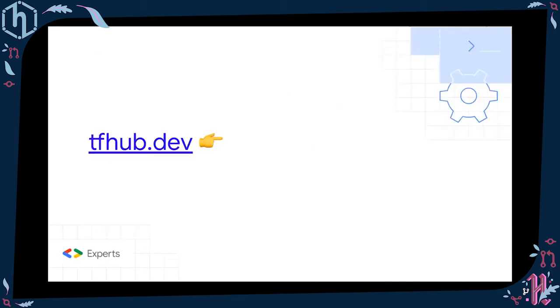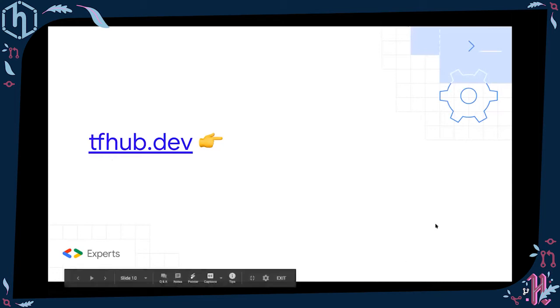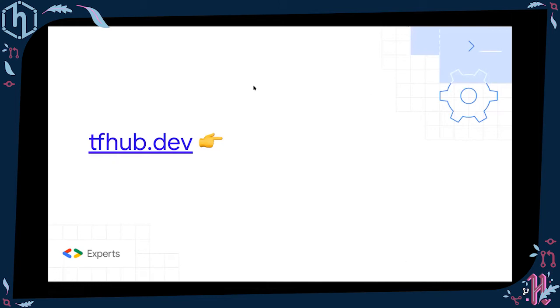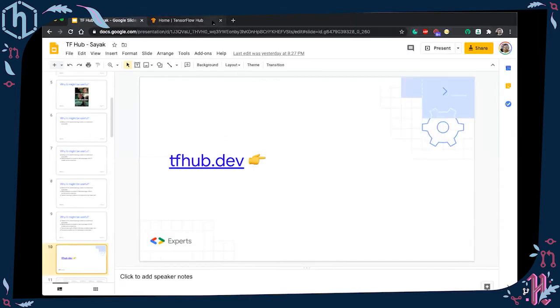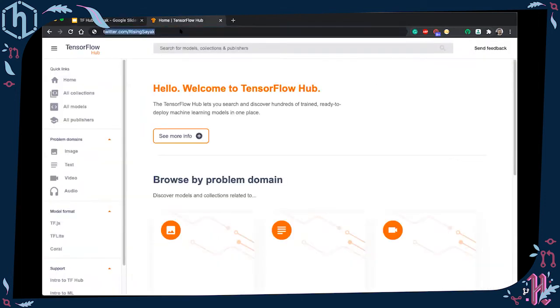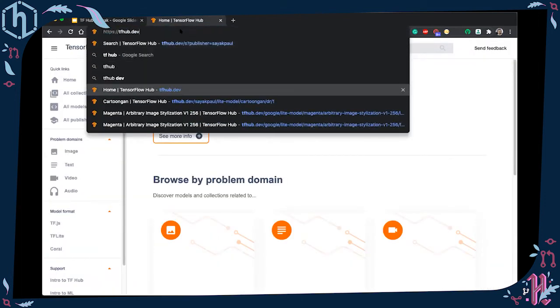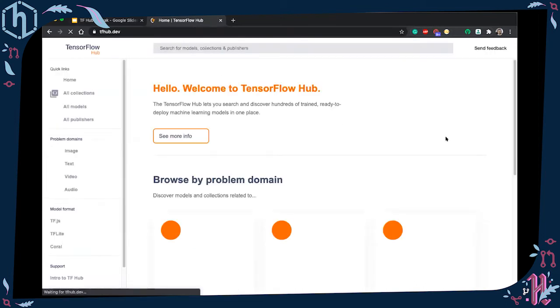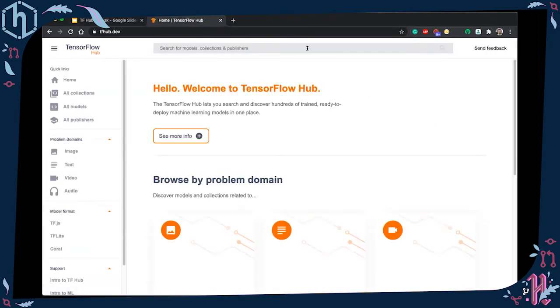Okay, so now I would like to present a very brief demo of TensorFlow Hub. TensorFlow Hub's online portal is tfhub.dev, and let's go.